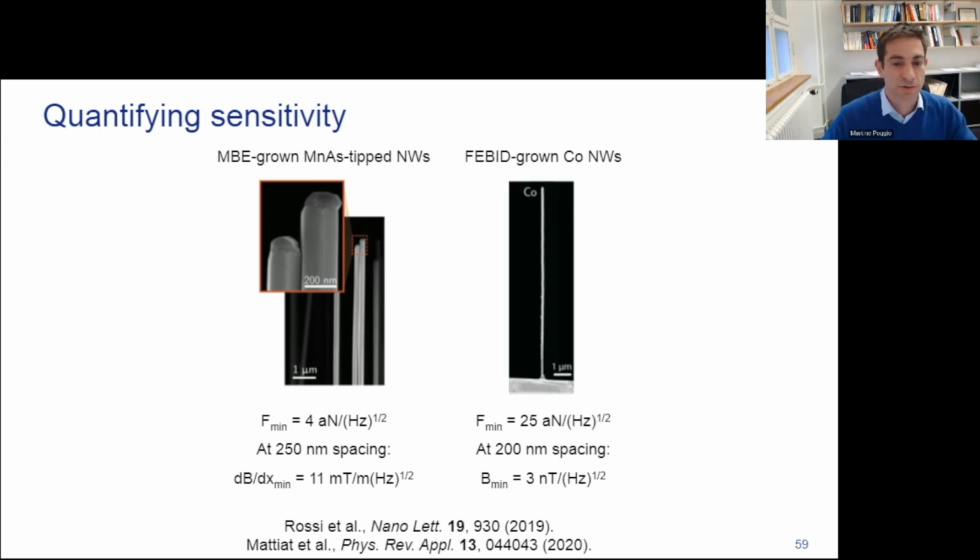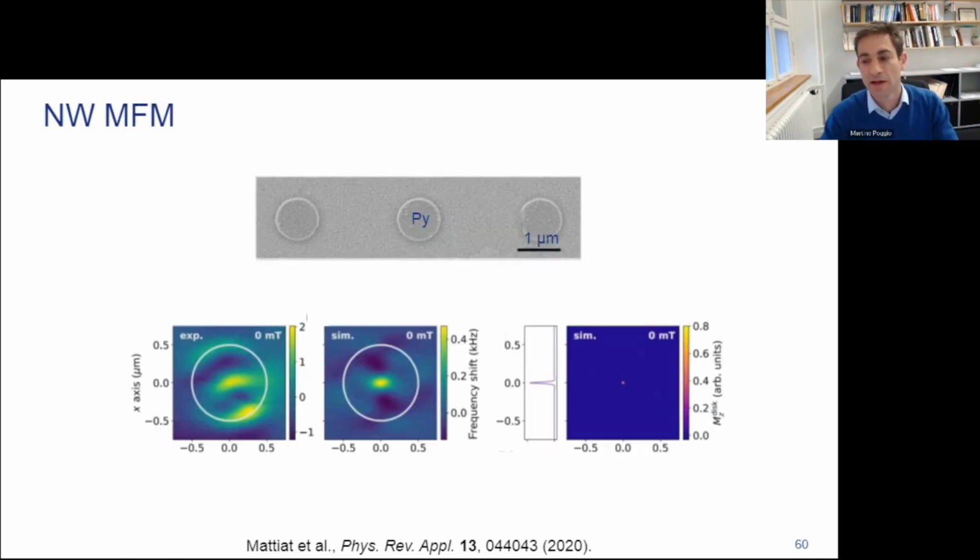And just to show you that you can also make pictures with these, I want to show this slide here where we've essentially made a magnetic force microscope image with these magnetic nanowires over a permalloy disk. You can see that we can measure the magnetic stray fields of this permalloy disk when it's in a vortex state, and that what we measure very nicely matches what we simulate, so that we can already make nanometer scale images using this technique.